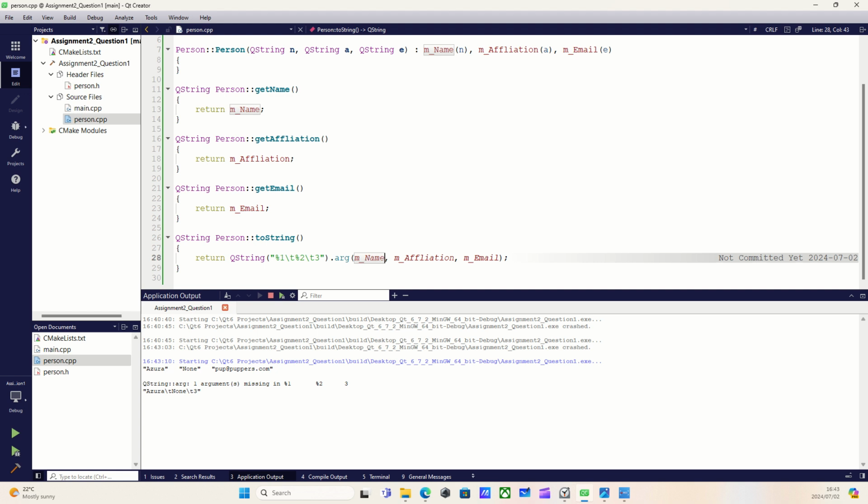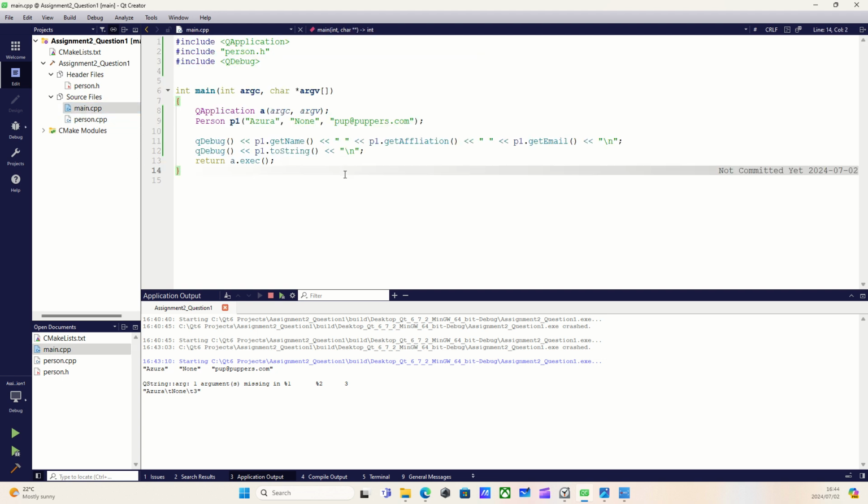Oh yes, because I'm supposed to chain the arguments. I don't use commas to separate it. That's the problem. Okay. So I can do a .arg again, and I can just pass it in, and finally I do a .arg. And I'll cut this out, and I'll just do some cleanup here. Something wrong. Expected. No, it should be right. Oh, okay. There we go. Right. Control S to save.